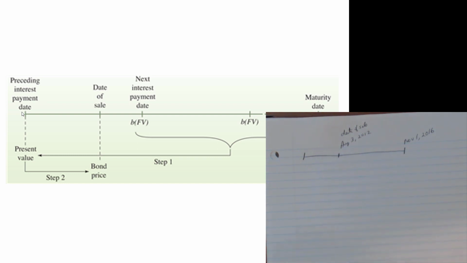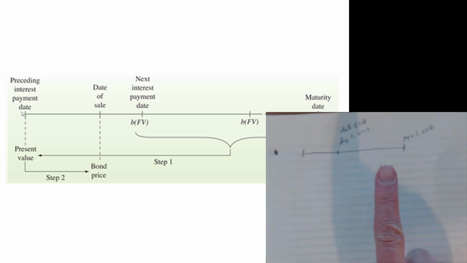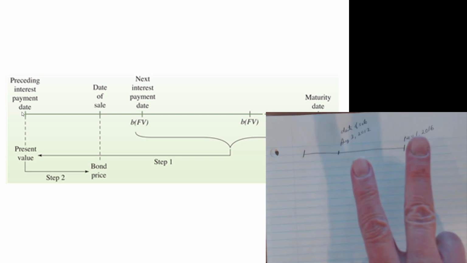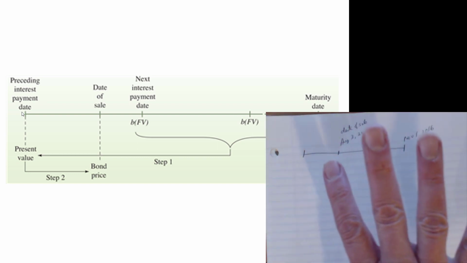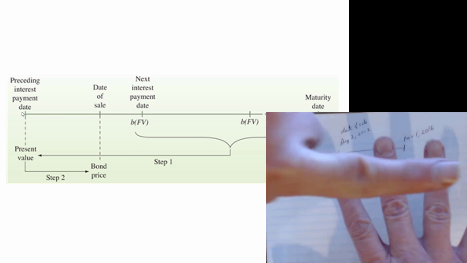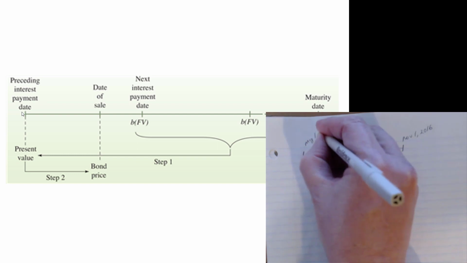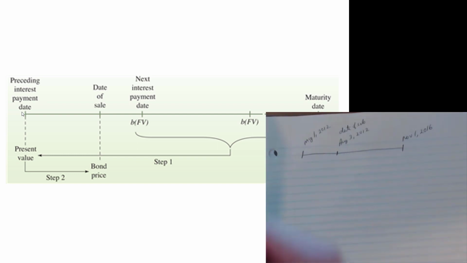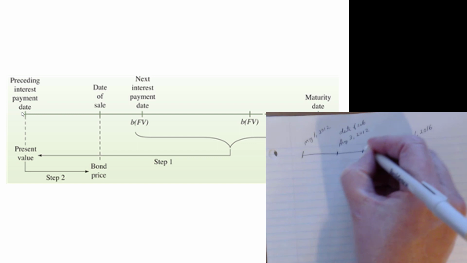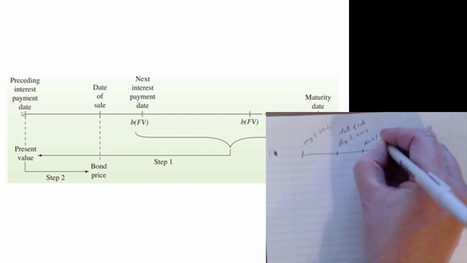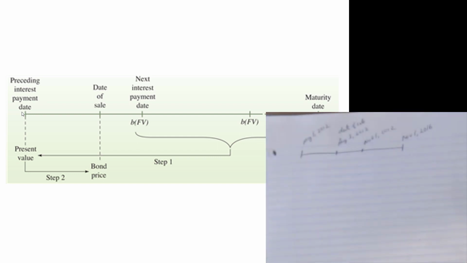Okay, now I start counting on my fingers. December, January, February, March, April, May. May is the 6th month. That is the immediately preceding date, May 1st, 2012. And, of course, November 1st, 2012. The date of sale must fall between those two coupon payments. The one that's already happened and the one that is next to happen.